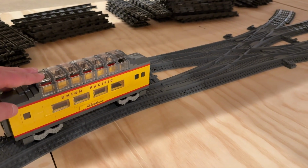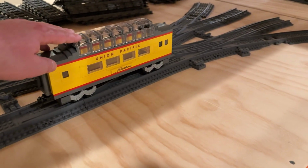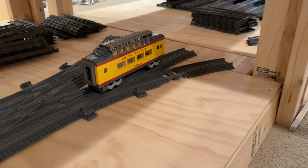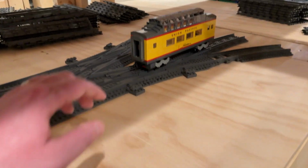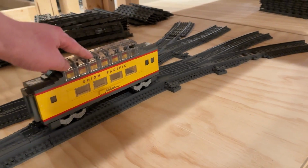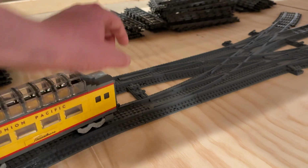So right now we're on the inner track here, and we're gonna move down through here, and we're gonna stay on that main line inner track, moving through there. Super smooth. No issues or bumps as the train car moved through there. And then if we come all the way back, really nice and smooth through there as well.